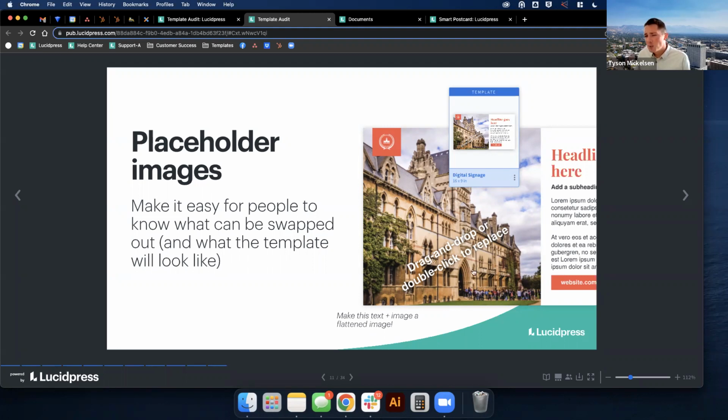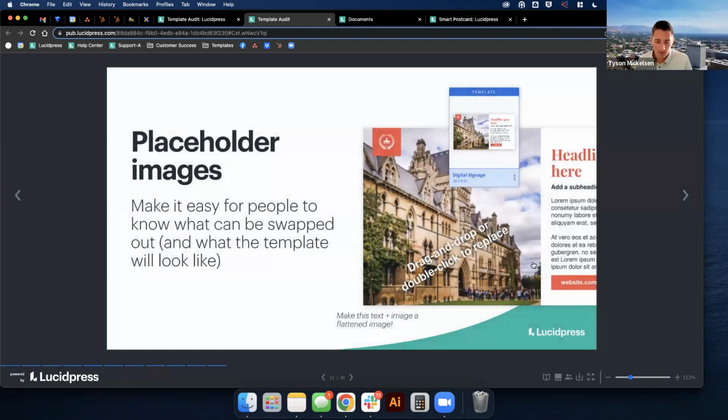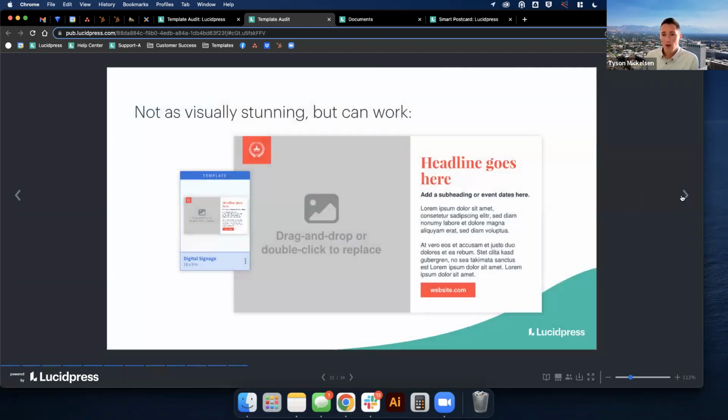I also like having these placeholder images because when they see a template, it helps them more visually see what it's supposed to look like. On the other side, what I've seen is people will put in a gray or maybe a different color of an image placeholder. So I think this also really works. It's maybe not as eye-catching, especially if you have a ton of templates where they can replace those images. It just makes it a little bit more bland. But I think this is also a really great way, especially if you want to really make sure that people are swapping out images rather than something like this, where they might forget to replace it. So something to consider there.